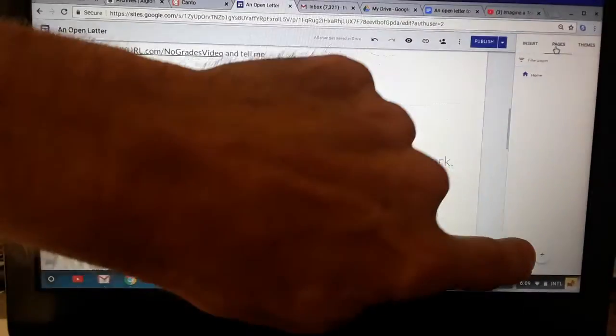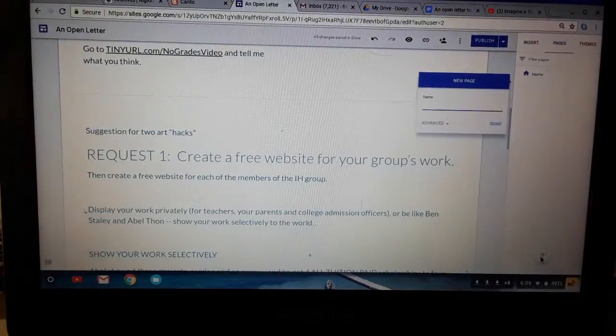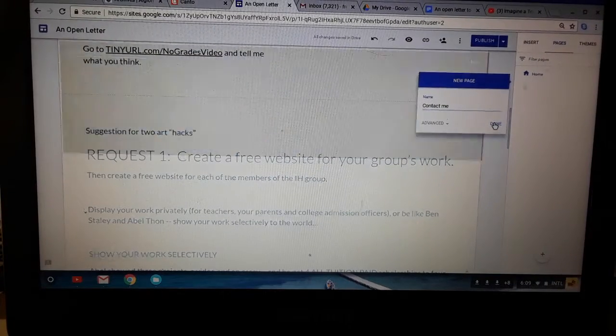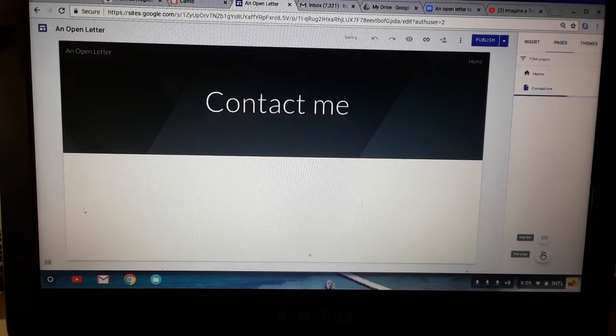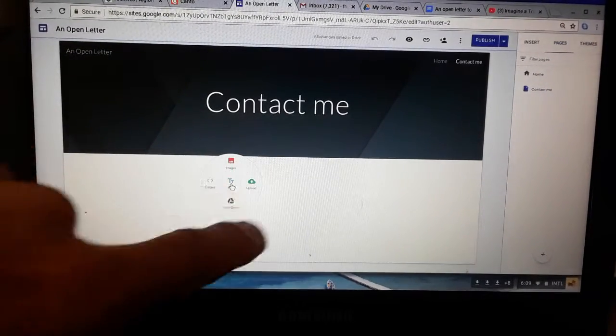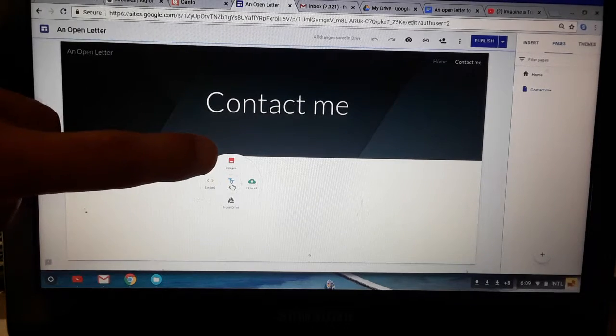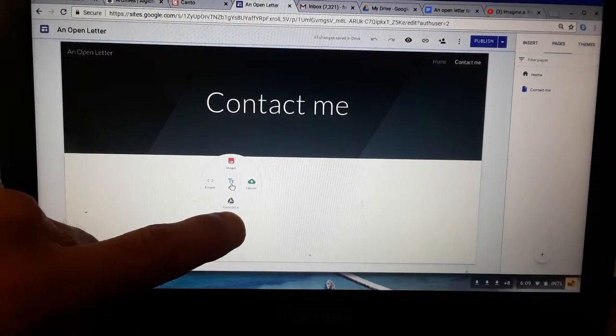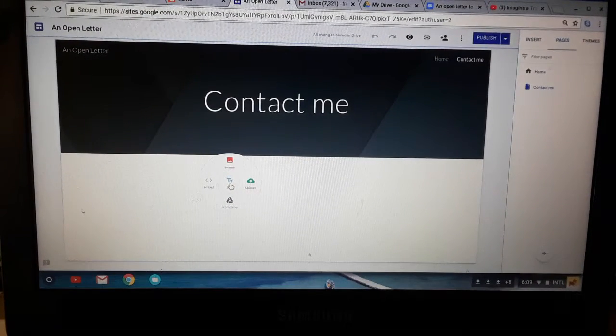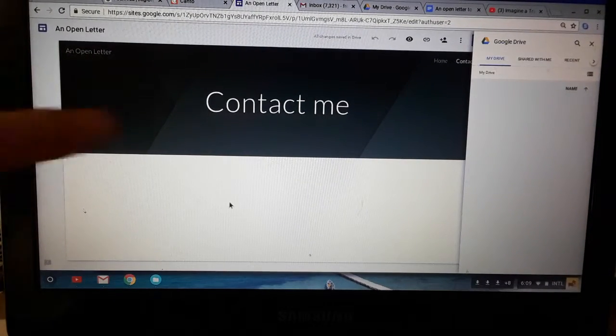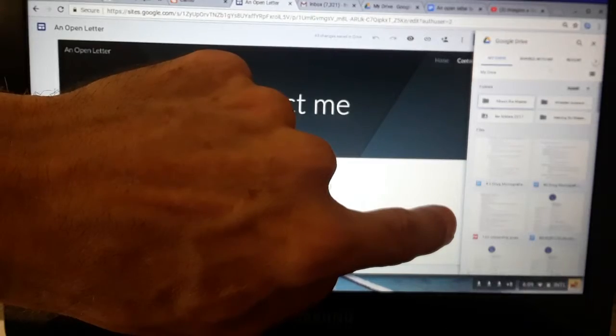So if I go to contact me, I click on that little plus sign. Let's make a contact me page. And then let's say, how about links? When you double click, you get the choices. You get images and text. You can go into your Google Drive and paste a document. So I guess I could try that. Let's see what happens. If I go into Google Drive, you can see all sorts of things over here. So then you would click on that and it drops in.